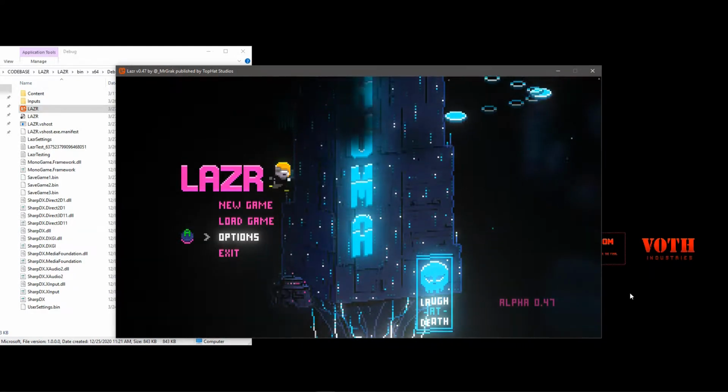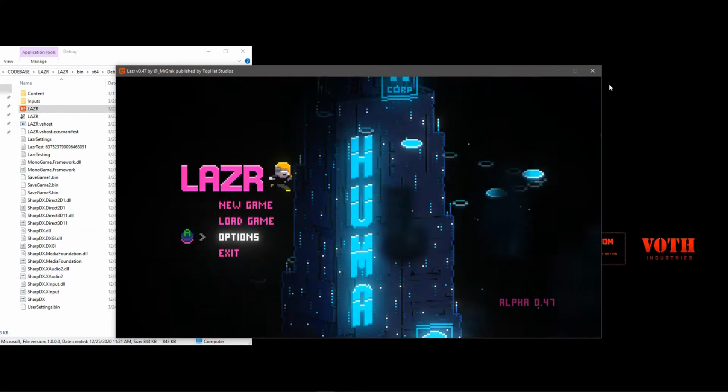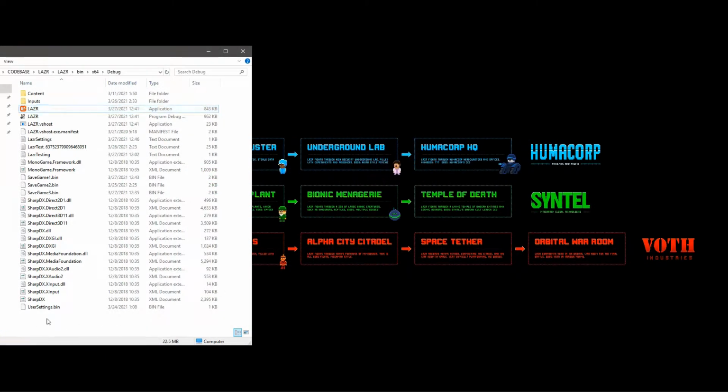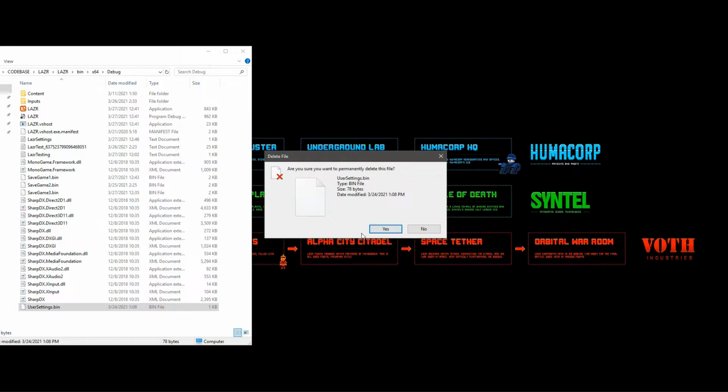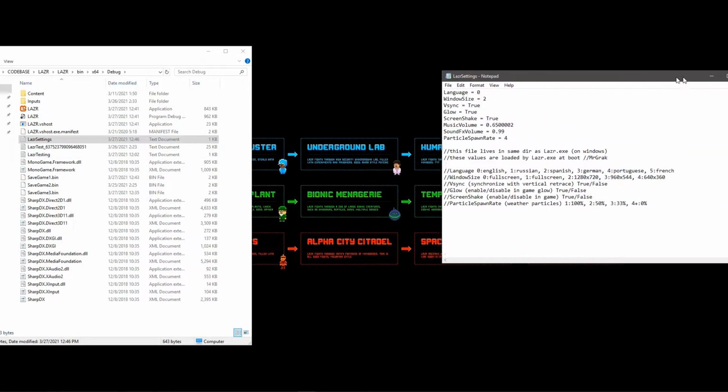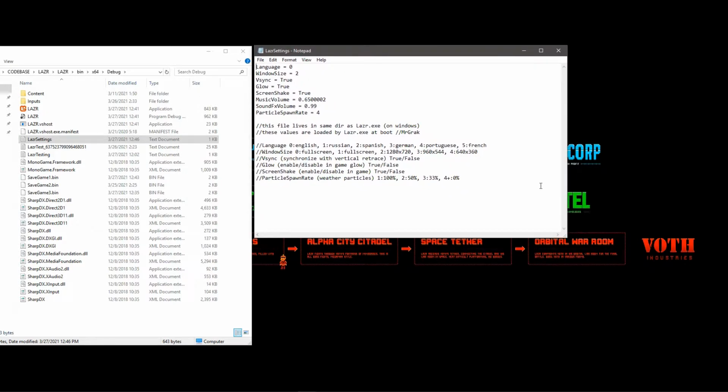Now that we've taken a look at the user settings in game, let's talk about how that data is stored. In previous versions of Lazr, the user settings file was in binary. Not any longer. That's been deleted. Now user settings is stored in a human-readable text format. The user settings file even has comments that serve as basic documentation.